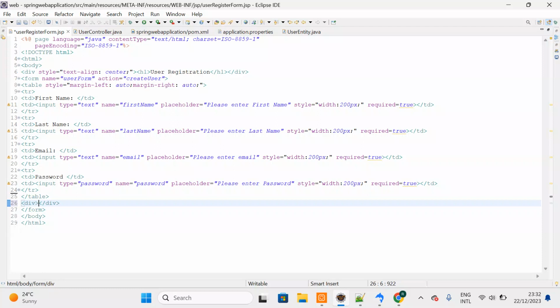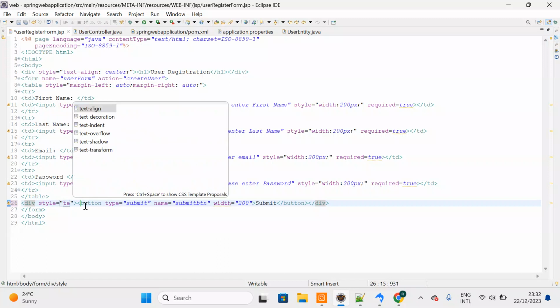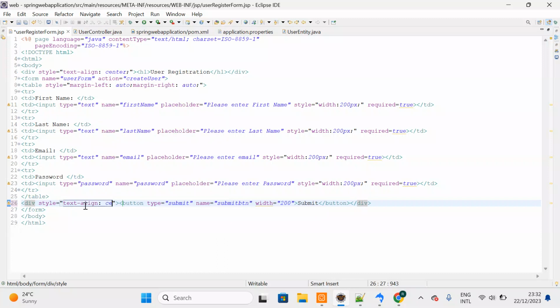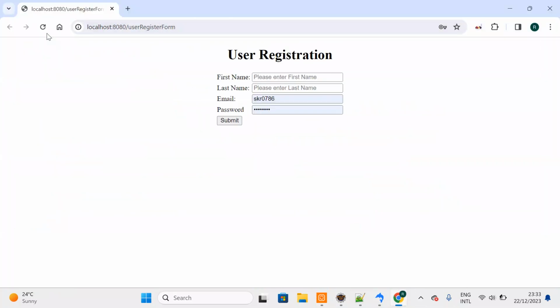Let me put a div and add style, text align center. So now the submit button will come in the center. Let's check. Yeah, now it's a little bit better, right? Now the page looks fine.